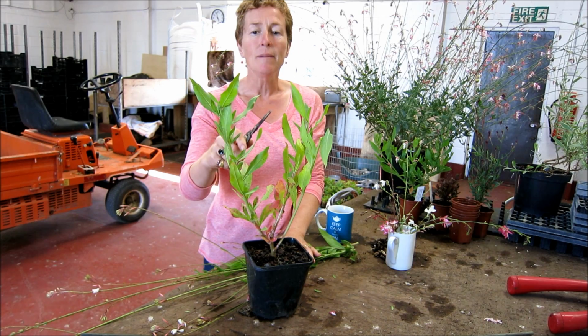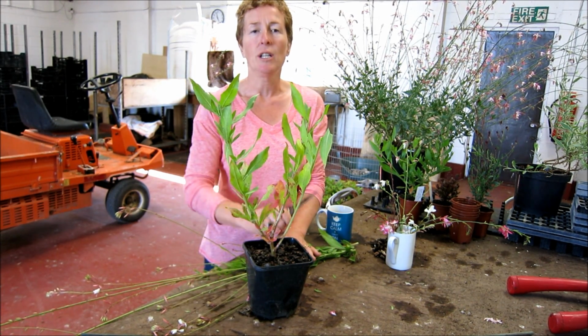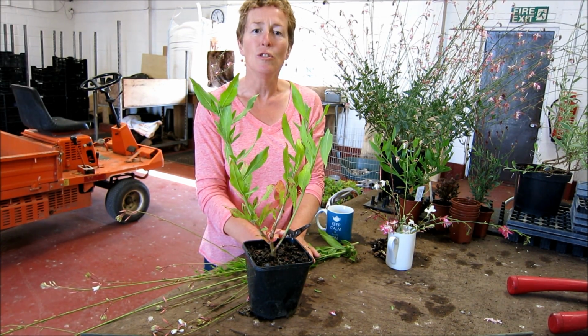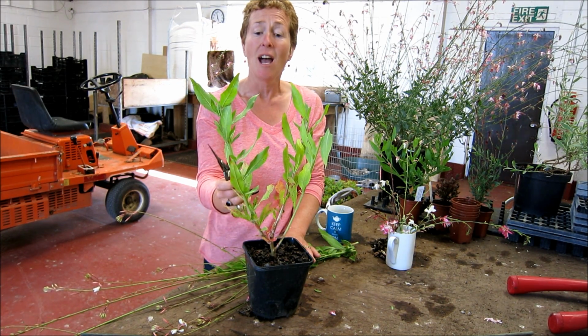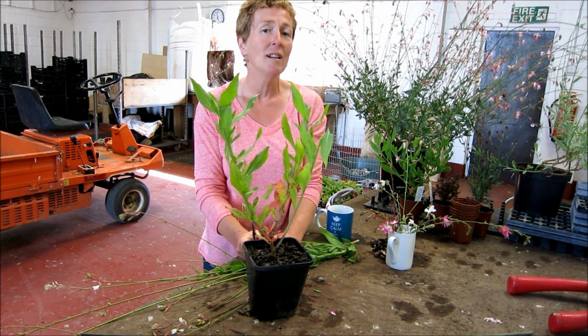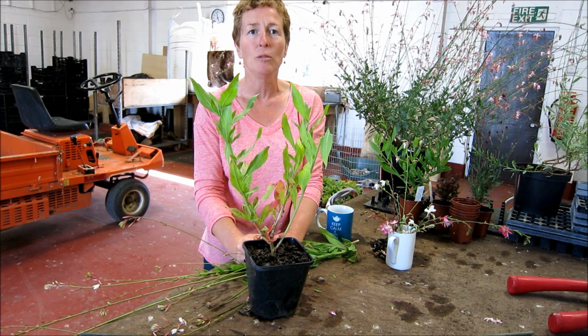In the spring, and we're talking about middle April, then you can cut them right the way back down, because they will just look like dead sticks. Do not be one of those people who thinks, oh gosh, dead sticks, I'd better just pull the whole plant out. Leave it, cut it down to there in April, and you will be fine.